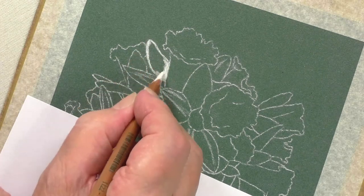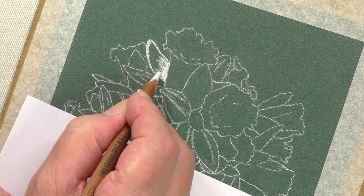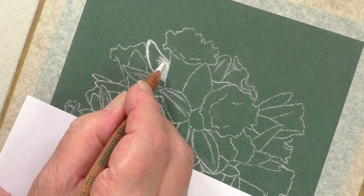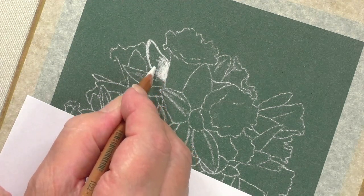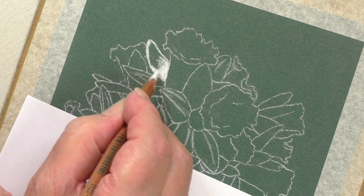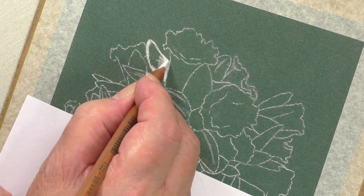Now, what we're going to do here, let me just show you, do a little bit here. Now, you see the green background coming through? Well, we can't have that. I've got to make this as solid as I can. Now, I just do this because it can take a little time to fill that up.